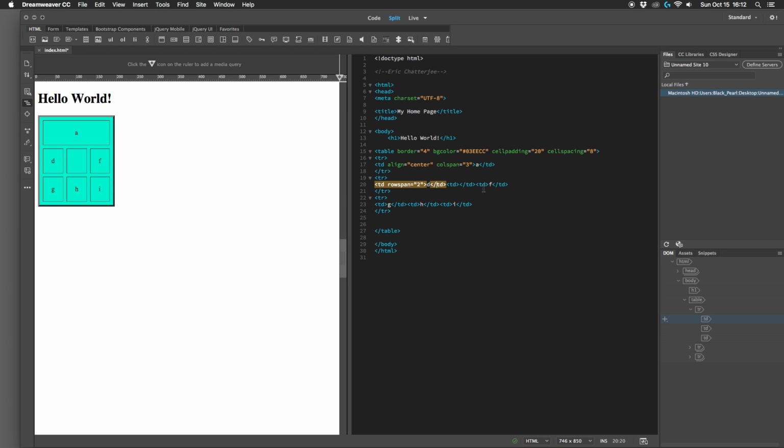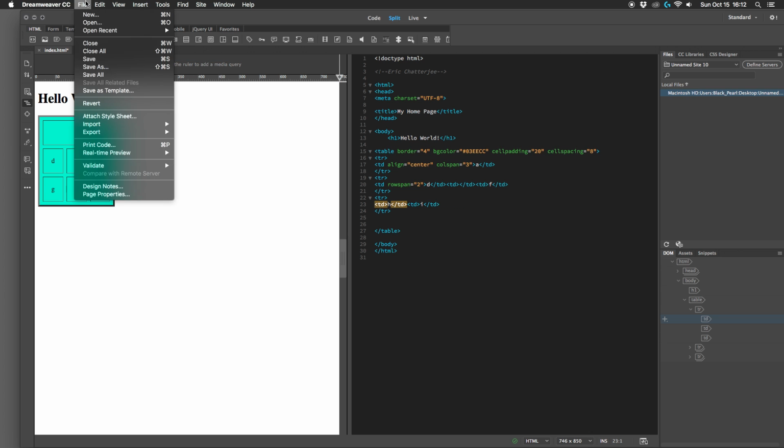And then we want to get rid of G because we want D to span those two. So let's get rid of G. Save that.